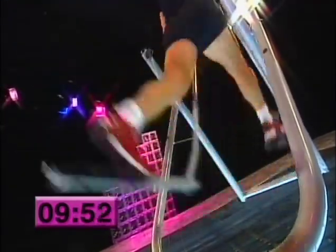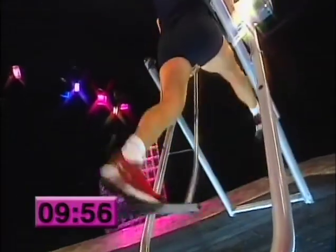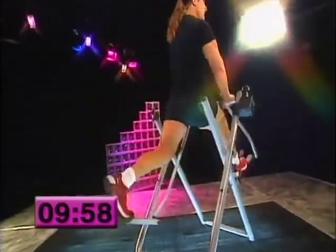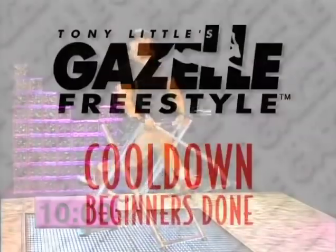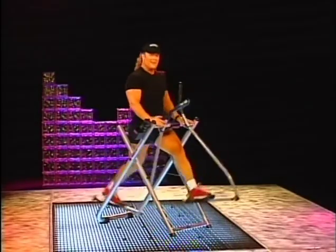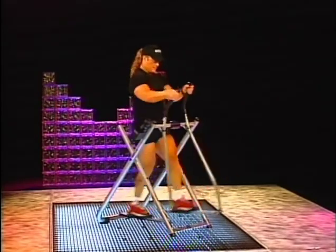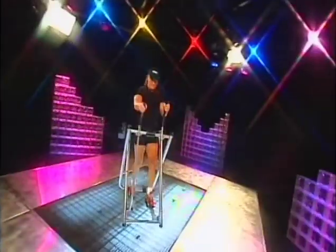Go for it. Get into it. Come on. Starting to perspire yet? Come on. Yeah. Beginners, you're out of here. It's now intermediates. Beginners, you do a 2 or 3 minute cool down. We're gonna cool down now. I'm gonna see where my heart rate is as I'm cooling down.